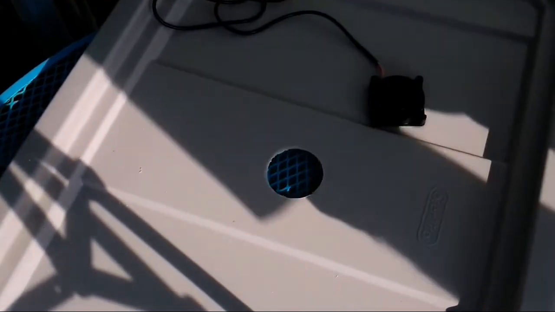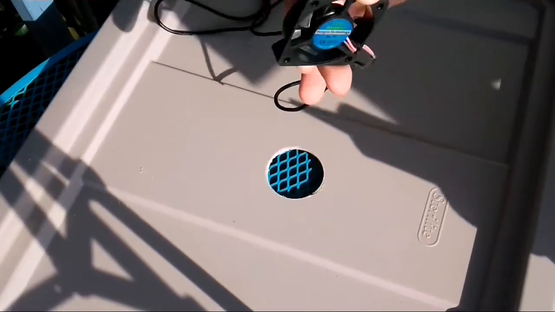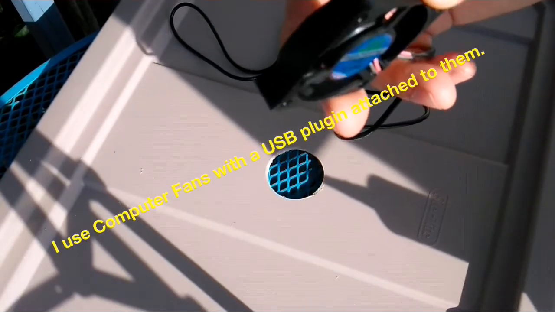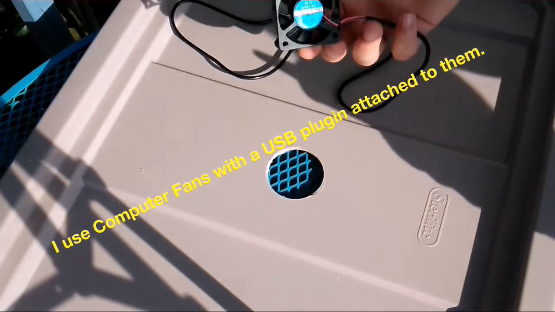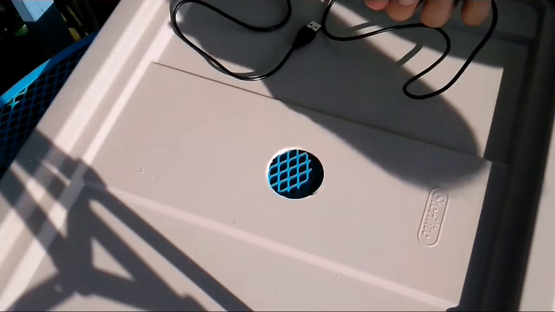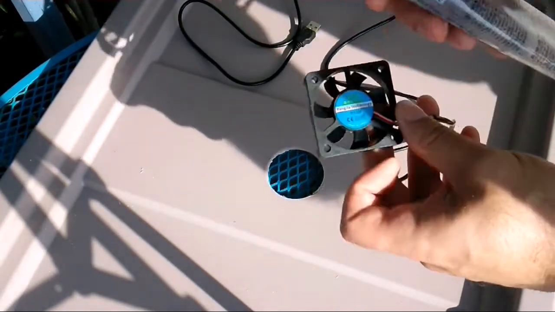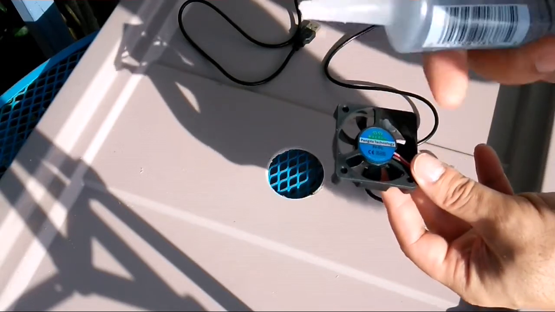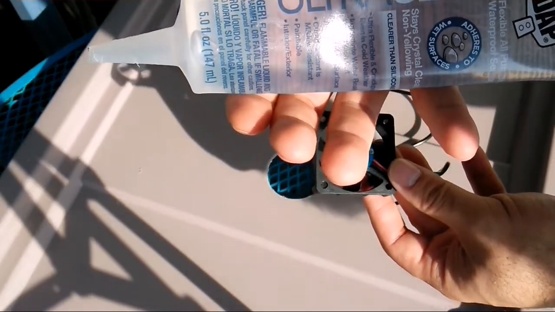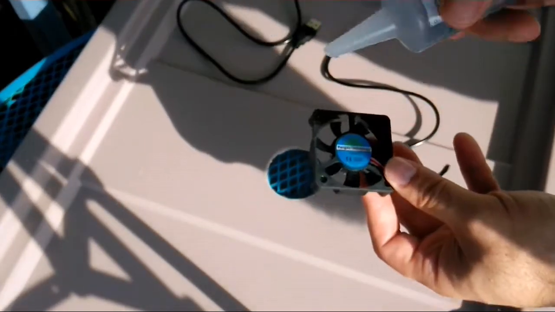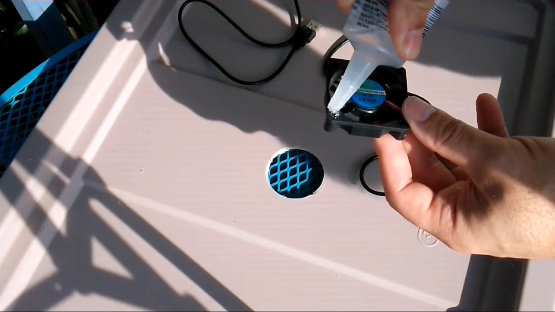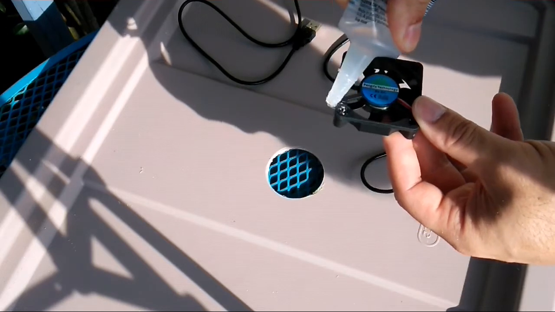Of course, make sure your fan is blowing the right way. I usually use these USB cord plug-in fans I guess you could say. And of course I made sure I knew which direction the air was blowing, because you want it to blow down inside the tub. Now usually in most cases all I do is use a glue gun, but since I'm out of glue, I'm going to go ahead and use this ultra clear. It's like caulking, it's flexible, it's all purpose. Works on everything really. And I'll put some on each corner where the screw holes are.